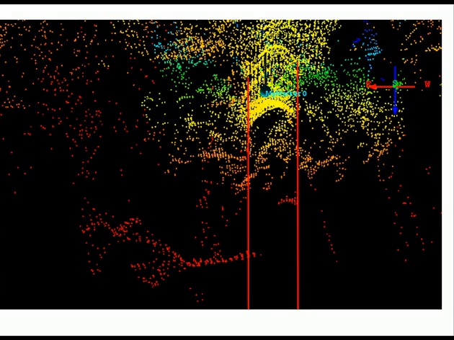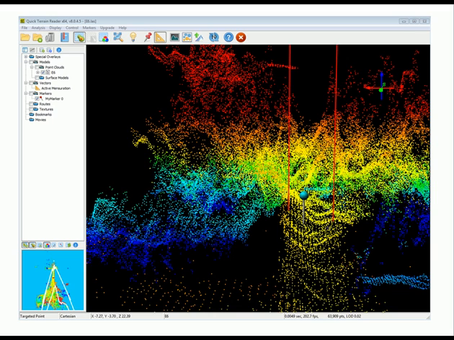So here's an image of a tree that's a little bit further away. As you can see, there's a lot more noise. It was a smaller tree, and overall, it's not very circular, very concave, and so it was a little bit harder taking measurements on these trees. And here's another perspective of that same tree.